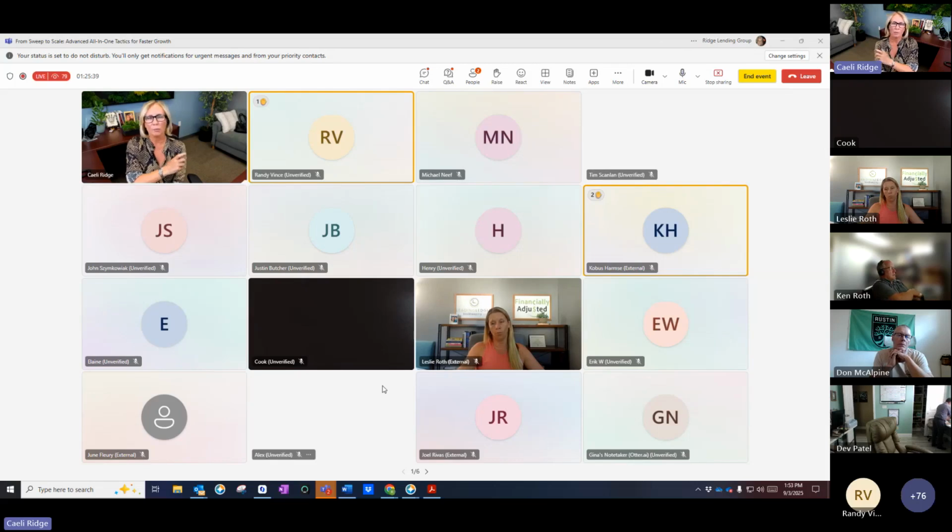Let me quantify what cash out versus rate and term means. Rate and term means that the starting spread between the balance, what you owe, and the limit has to be $2,000 or less. You basically owe what the line limit is. Then you can go to 85%. If it's cash out, that means that the spread is more than $2,000. For example, if you have a balance of $100,000 and your limit is 125, that's a cash out refi. That spread is more than $2,000. So 70% cash out, 75% rate and term on a rental. This is refi, or 80% on a primary residence or second home.